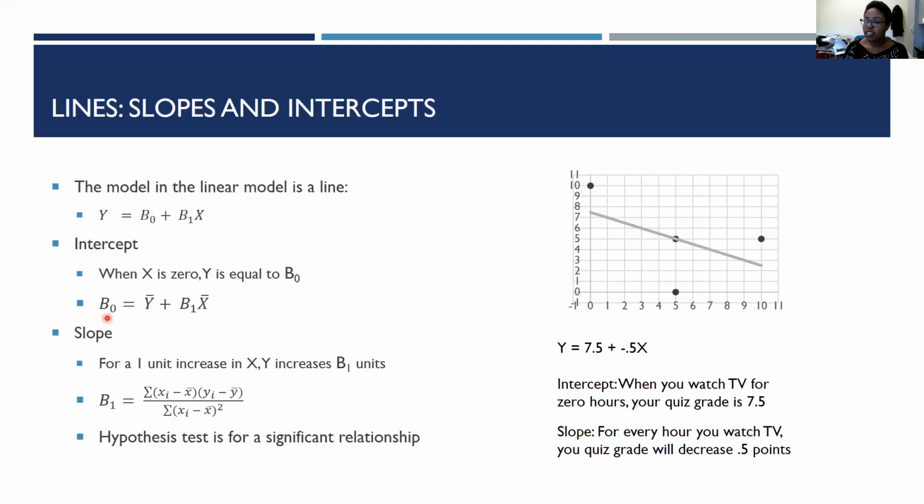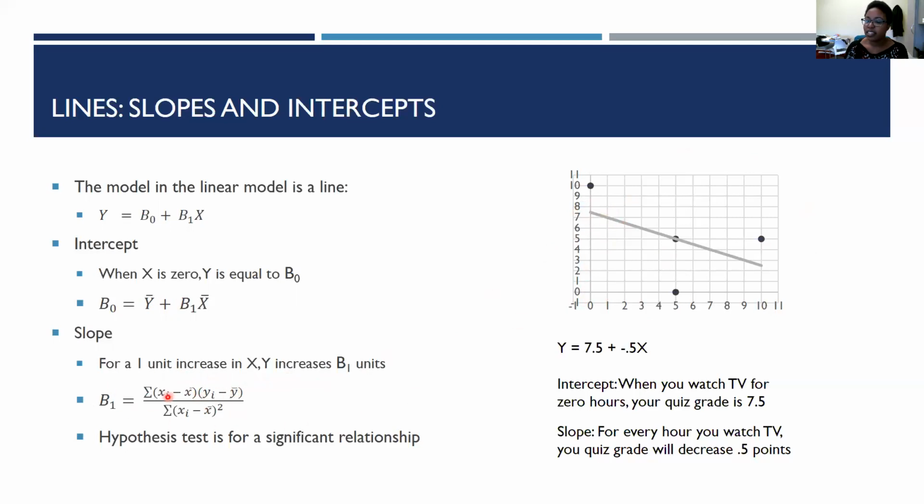And here's the equation that you can use to get that intercept, right? You're just multiplying your slope by the mean of x and then adding the mean of y. You get that intercept as we calculated with this data set over here. And then for a slope, how we interpret that is for every 1 unit increase in x, so we go this way, y is going to increase or decrease whatever that slope value is. And remember, here's that equation for it.